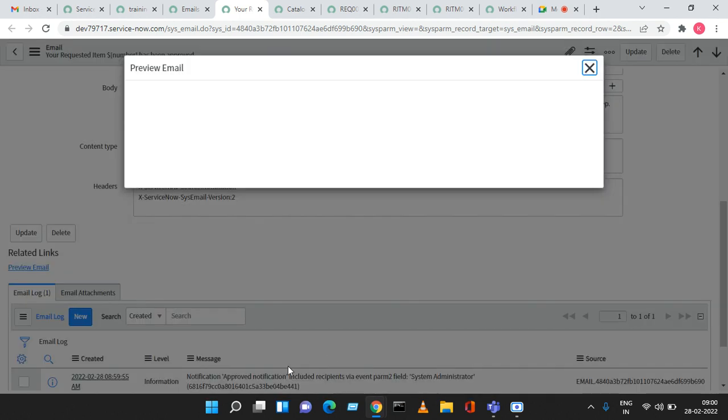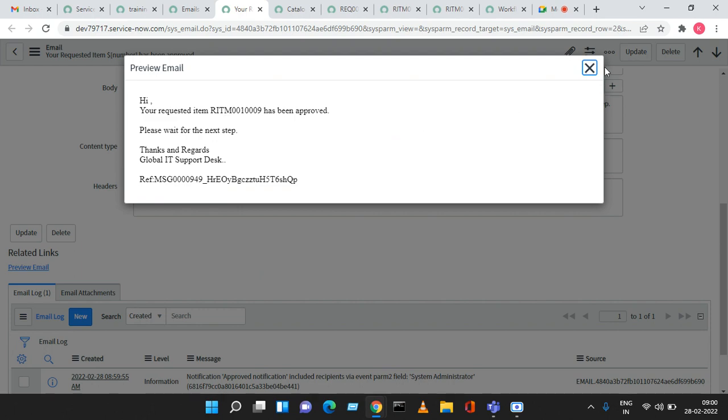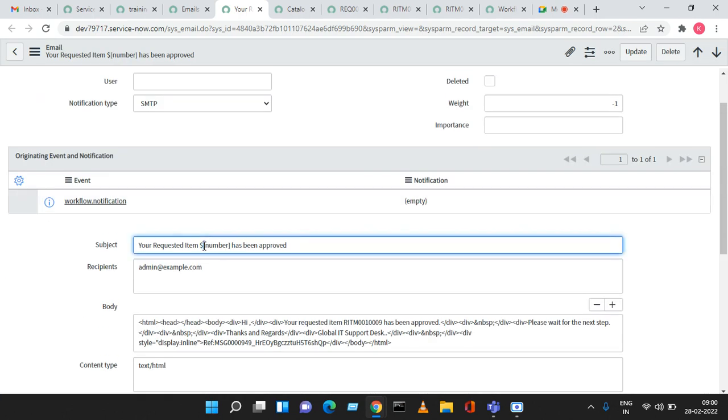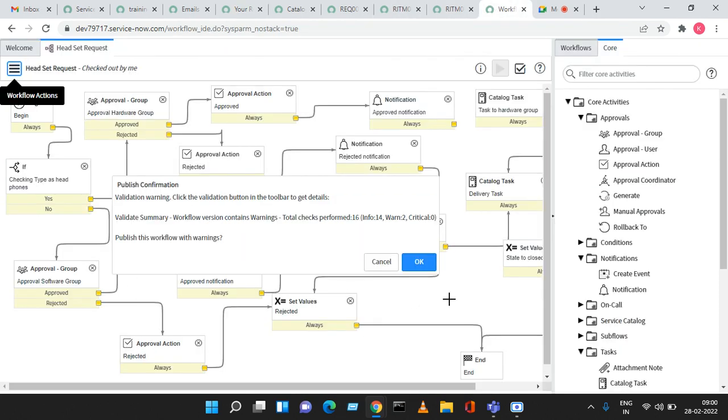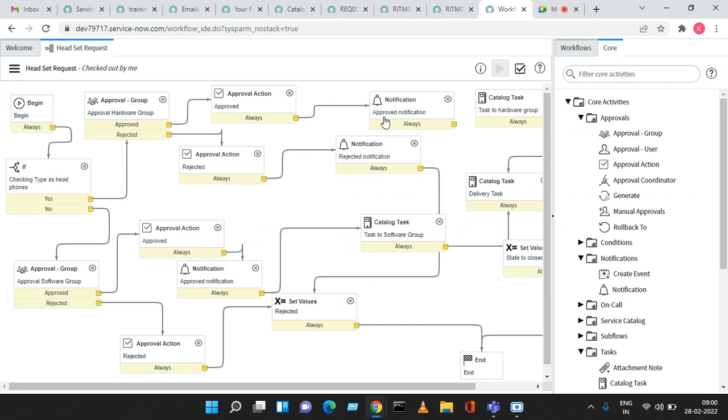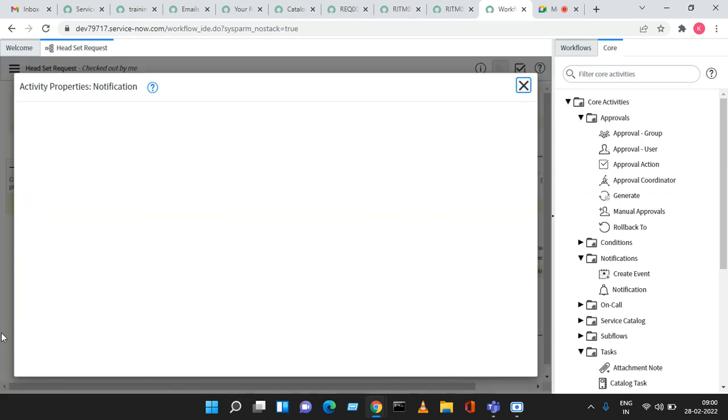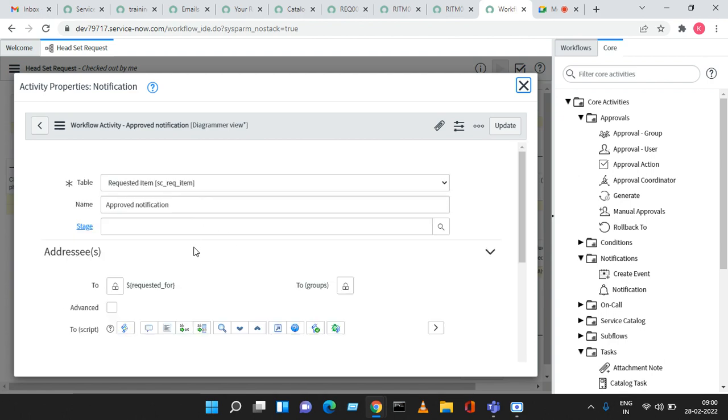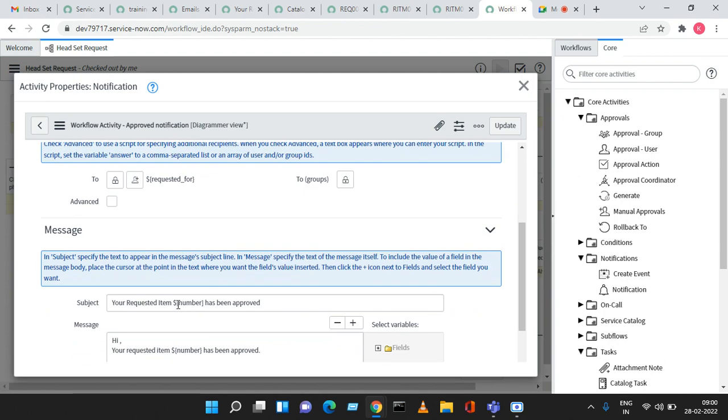The issue was I gave the wrong braces so that the number has not printed. I believe you understood or any questions? We have to give dot brackets. Yes, you have to change it. So I am going to the workflow. See, here I have given the wrong one. Now you understood, right? If you give a wrong one, nothing breaks, but the visibility is wrong.